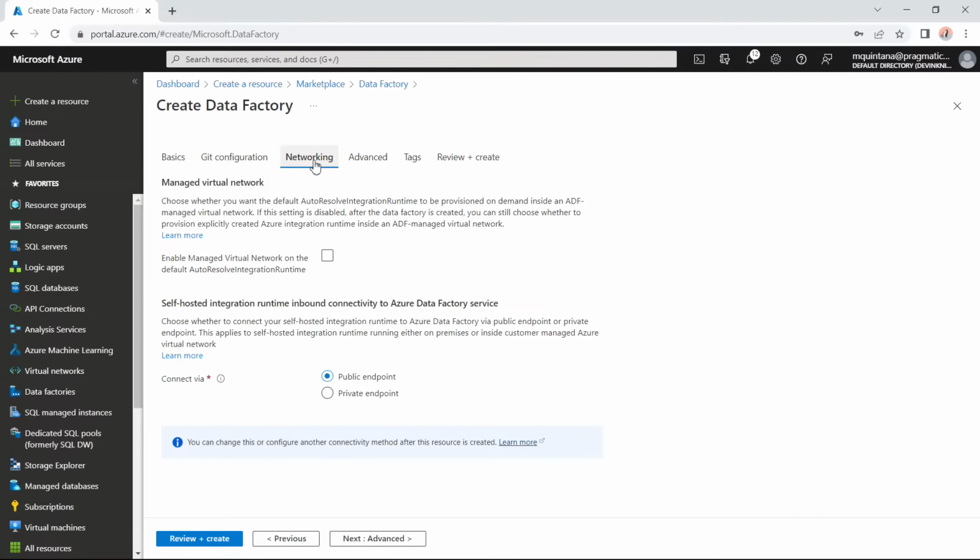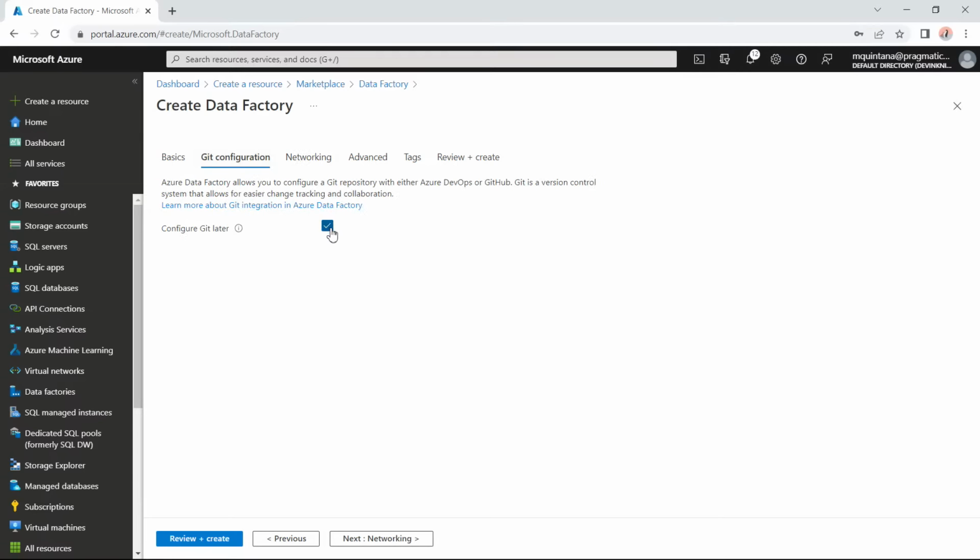But the nice part is you can actually do this after the fact as well. So even if there are choices that are made here, you can go through the process and set this up. You can see there's some discussion here about the self-hosted integration runtime. I think I already saw some conversation on that in the chat, but don't worry, we're going to get into integration runtimes here in a moment. So we'll discuss it. But like I said, across the board, if you're going to mimic the environment I have, the only thing I've done is select this Git configure, Git later, and literally I went and hit create resource.